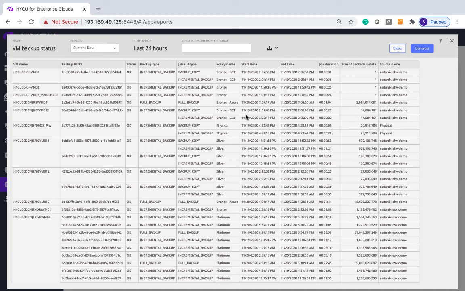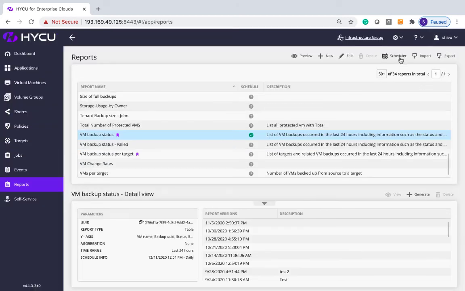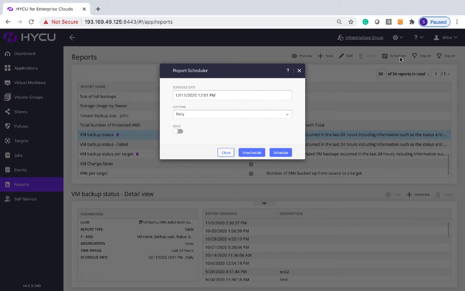The amount of time it took for the backup job to complete? The amount of data that was transferred? What's the backup start time and end time? All those good details which can be generated over a period of time. And you actually have the ability to export this report into a PDF, PNG, or a CSV format, or you also have the ability to schedule these reports to be generated on a periodic basis.